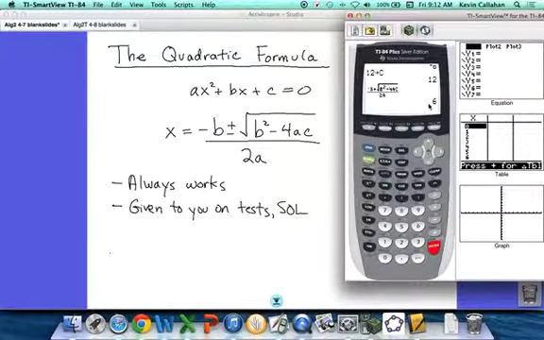Okay, now to do the minus side, you need to bring up the formula again. So the way you can bring up something that you've already typed in without having to retype it is just go second, enter. That will bring up the last thing that you typed. And now I can scroll over the top of that formula until I get to the plus and make it a minus. So there, I'm right over the plus. So now I hit minus, enter, and the other answer is 2.